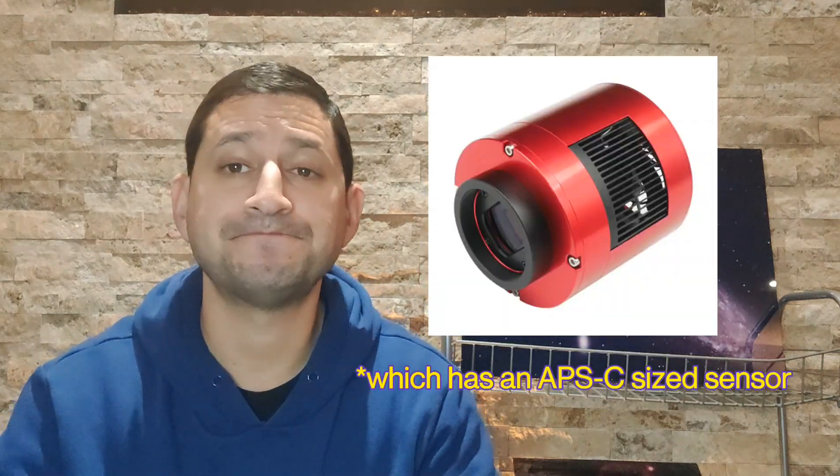For framing, you have some options because this is a fairly large target. You can use something wide-field like the RedCat 51 to capture those two stars and surrounding gas, or go for a more cropped close-up view as I did in my newest image using the Explorer Scientific 102 telescope with the ASI 294, which gave quite a cropped view focused on details. It depends on your equipment and the look you want. If using something wide-field like the RedCat or SharpStar 76mm, just center those two stars.